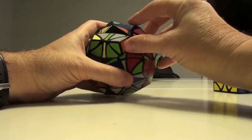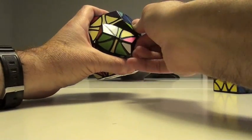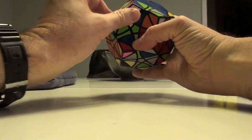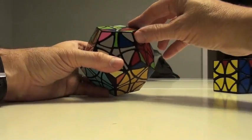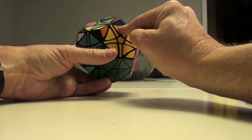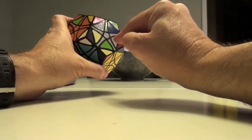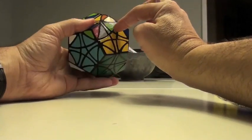Turn, turn, single jumble, double turn, back, back. So that put the gray one here. Now that I've done that, I'm simply going to turn this here. Once I turn this here, this is going to move down to here. Well, not exactly to here, it's going to move to here when I turn it like this. So this will now come to here.